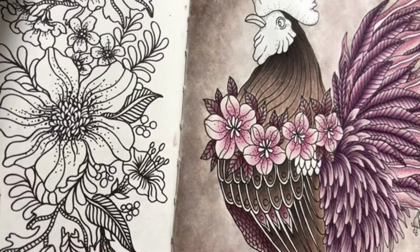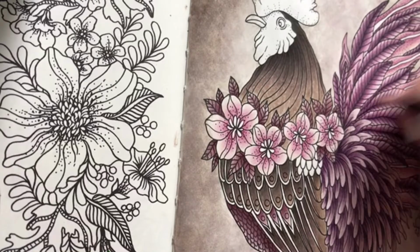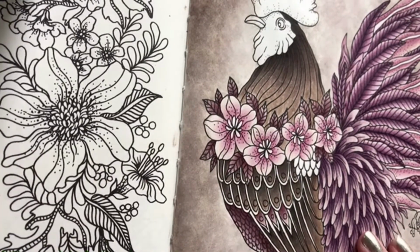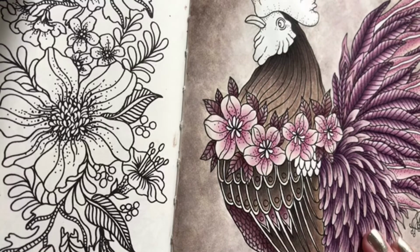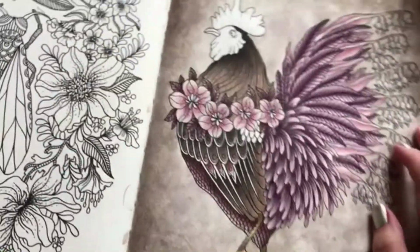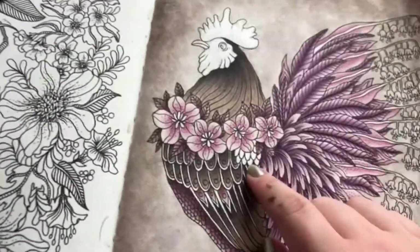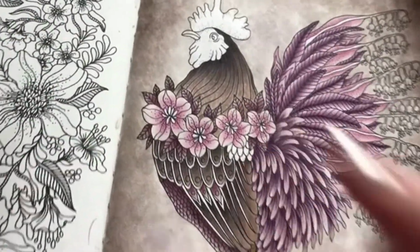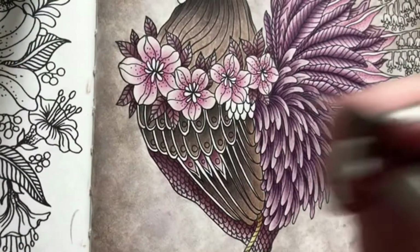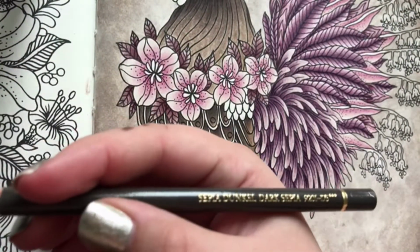There we go. Oh, almost forgot a little leaf. Yeah, more wants more. Wow, that's amazing. Getting books from Paris. Alright, I still have no clue what to do with these, so I'm just going to color them brown. Starting with dark sepia.